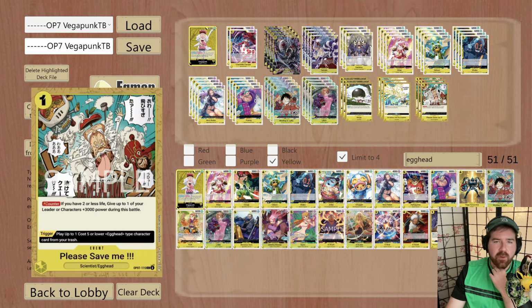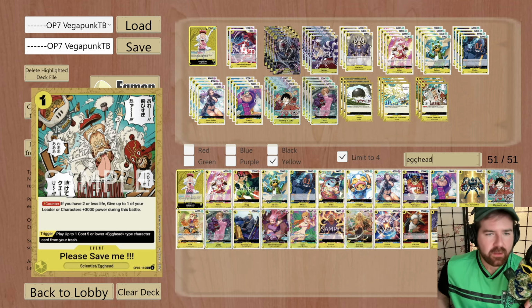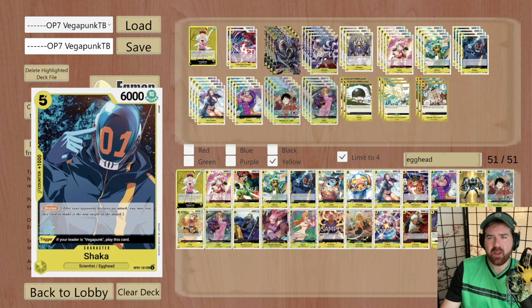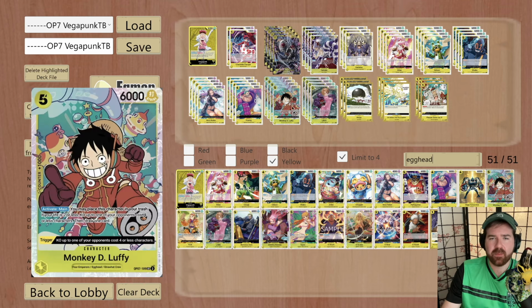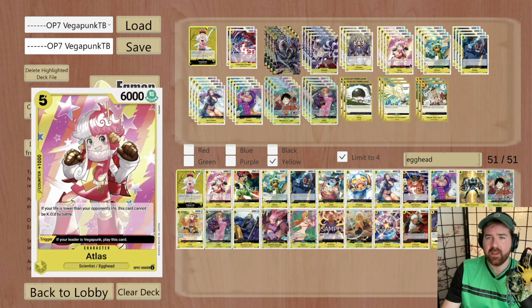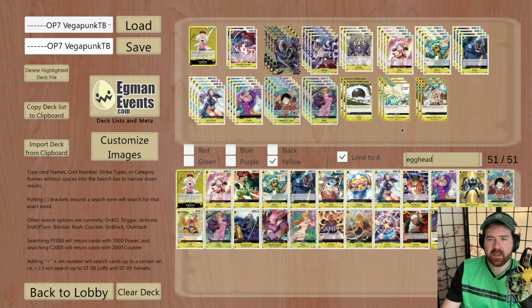And then I like 3 to 4 of the Please Save Me events, the 1 cost event. This card is just really, really good. You always have it as a defensive card, but you're actually playing this into life more often than not, because one of the nice things is if you have a Shaka on board, you block, he gets KO'd, he goes to trash, and your life is this, you can just bring Shaka back, or you bring back an Egghead Luffy. It's so strong. You can Lilith, Luffy, Atlas is good, Edison is a great target, Shaka is obviously probably the best target out of all of them. It's just really, really good. So that's the main deck right there.